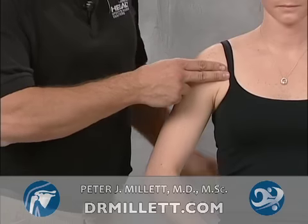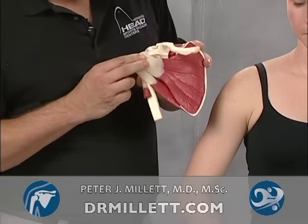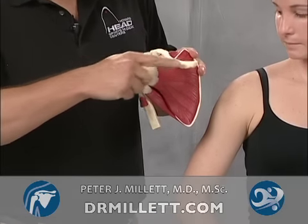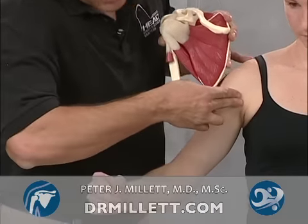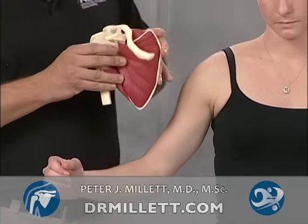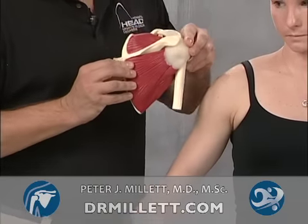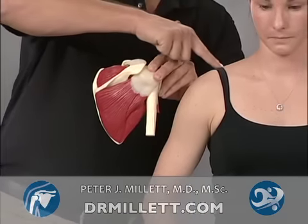One sits right on the front, that's called the subscapularis muscle. On this model we can see the subscapularis coming to the front of the shoulder, this being the clavicle. If we looked at the subscapularis muscle, it would be to the inside right here. The supraspinatus muscle, if we flip the shoulder blade onto the back, this is the supraspinatus muscle, which sits right here.